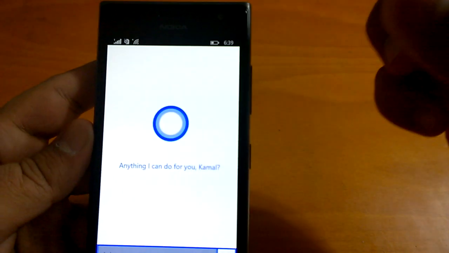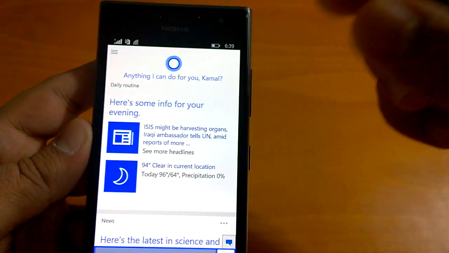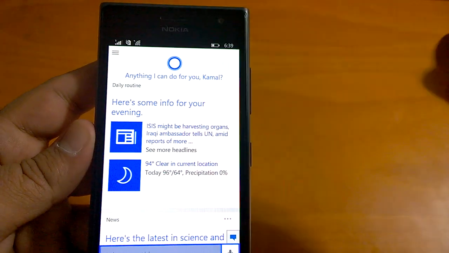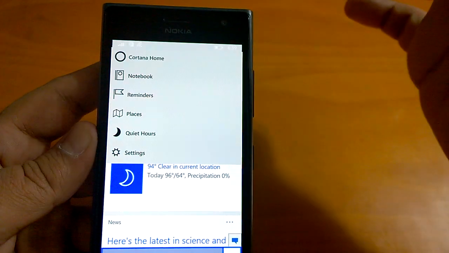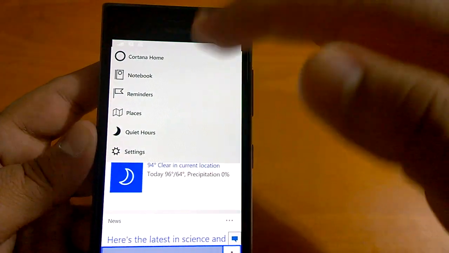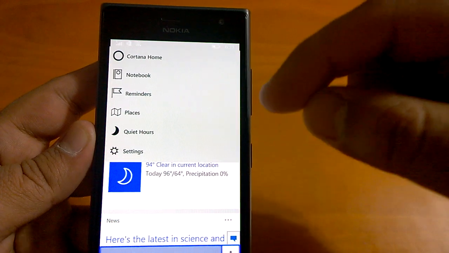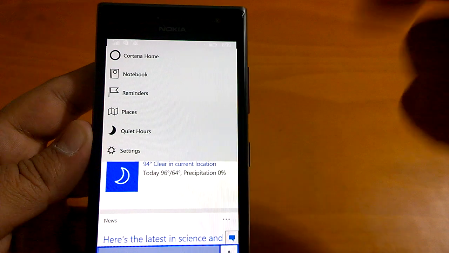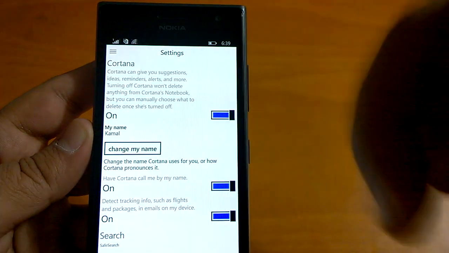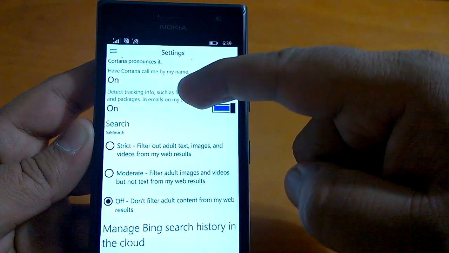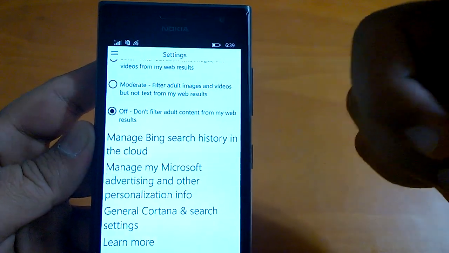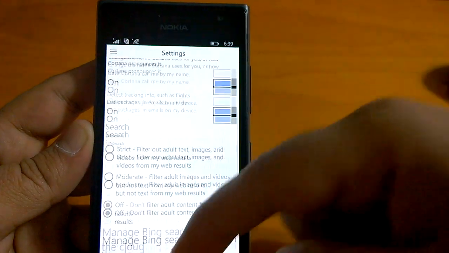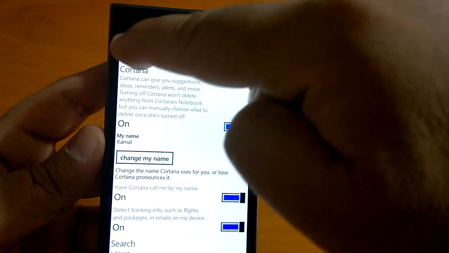Small changes, I have actually posted these changes in screenshots in my post, but Cortana now appears in the middle. You can see this menu here to the left. The menu is quite a bit different looks-wise. It has only a white theme. We heard from Microsoft that Cortana will come with a dark theme later. You see the settings. Settings are still familiar, only the theme is a bit different. I mean, it's a white theme or light theme. We can have a dark theme later, then it will look more natural.